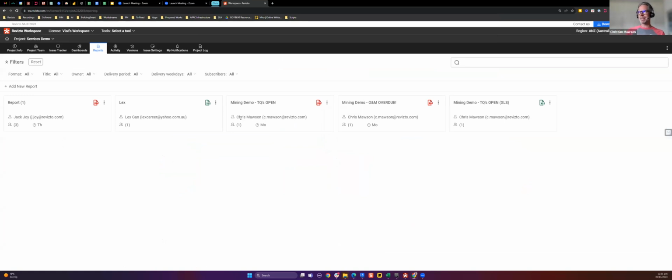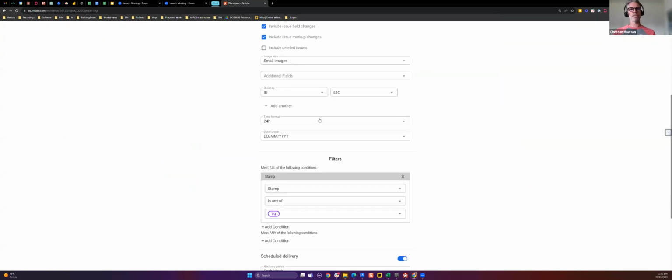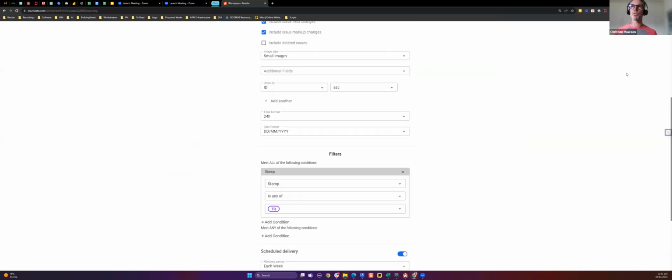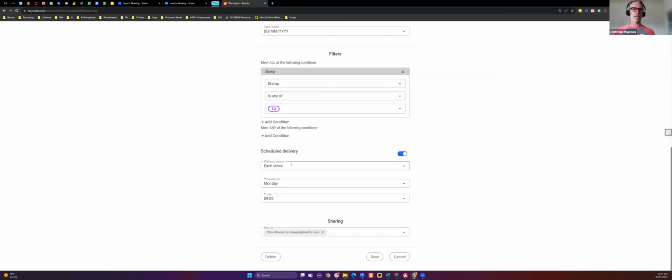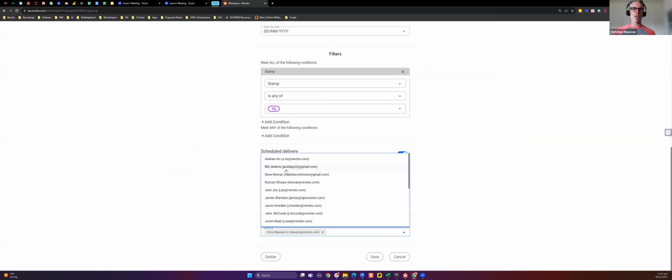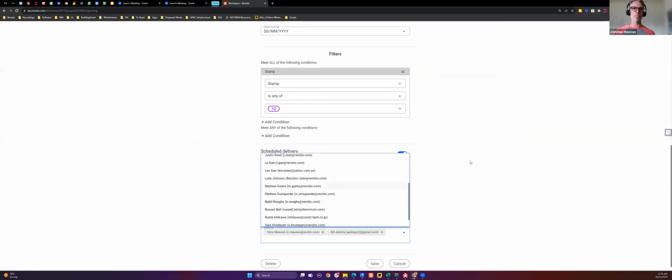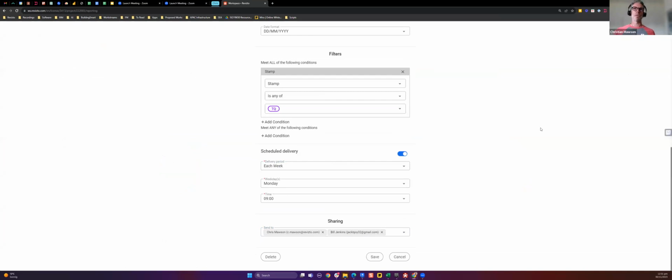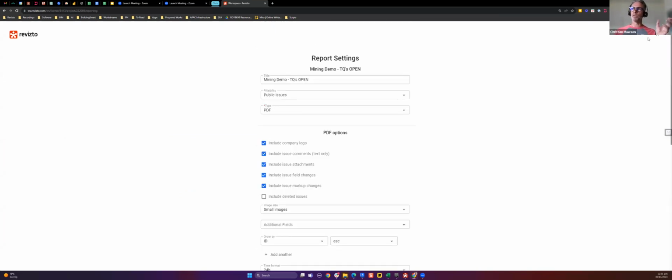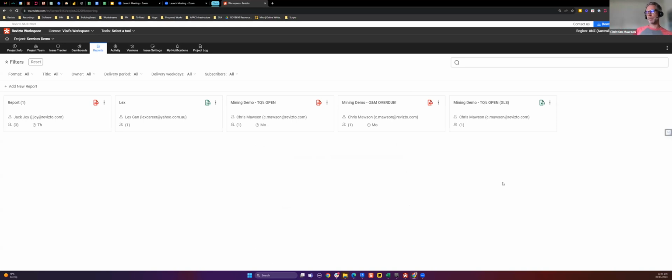Finally, let's have a look at reporting. Reporting gives us the ability to combine all of the issues, or the TQs, which have been raised inside of the model. Gives us the ability to drill down very minutely into, this one's just picking up TQs, and then issue this on a weekly basis or instantly. So I can pick every 2 weeks, every week. I can add all of these people into this report. It's going to get issued at 9 AM on a Monday morning. So link this with your schedule exporter. You push the models up, you run your clash. Monday morning, you've got all the results from the previous week of everything that's been going on.